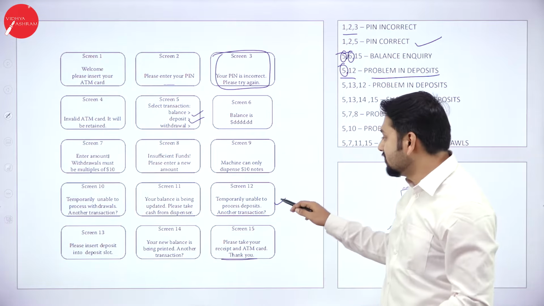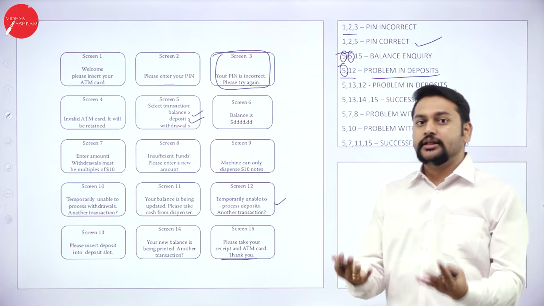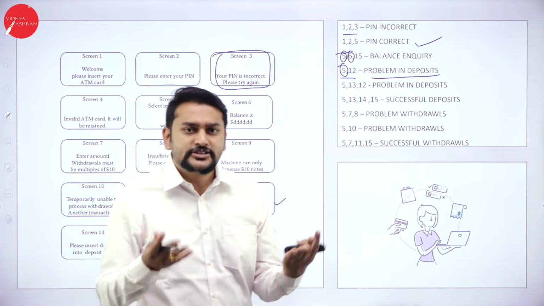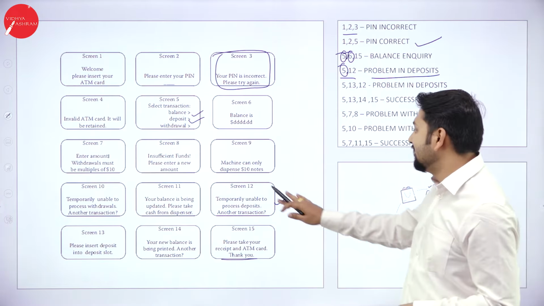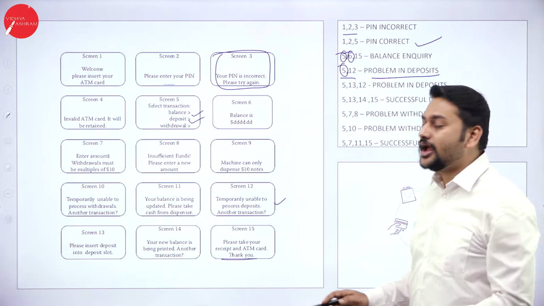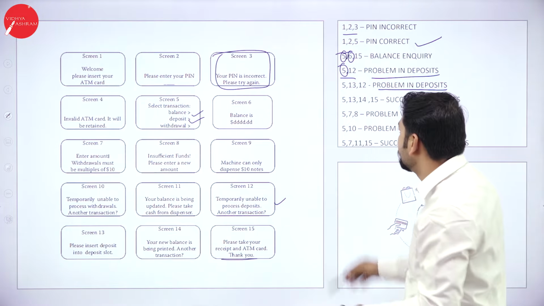So what is happening in screen number 12? Temporarily unable to process deposits or any other transaction. There might be this case, there might be some errors, I might not be able to deposit, so I might get this screen. This is one more scenario. So let's check any other scenario that I have with respect to the problem in deposits. Yes, I do have. So let's check.